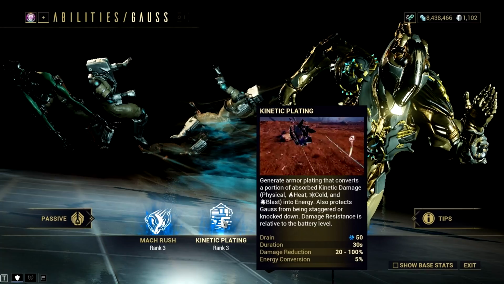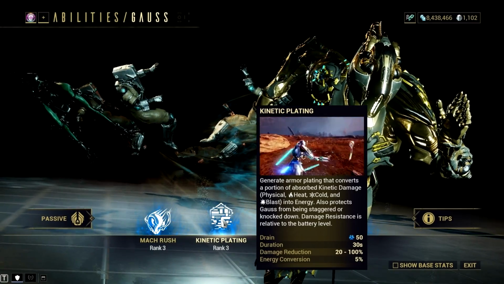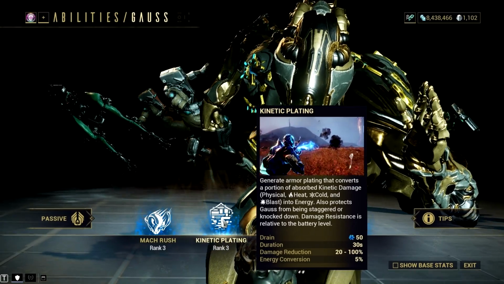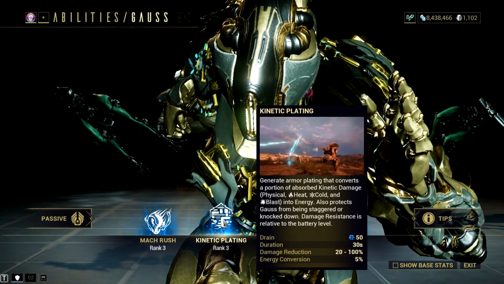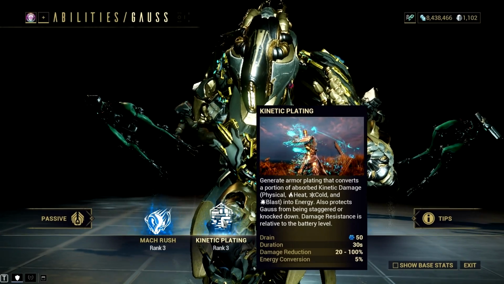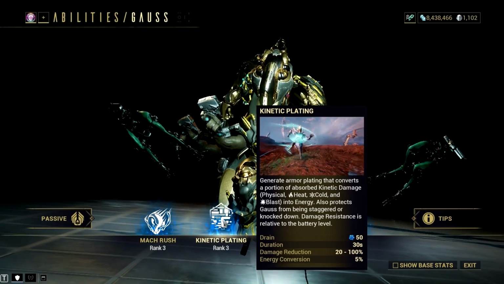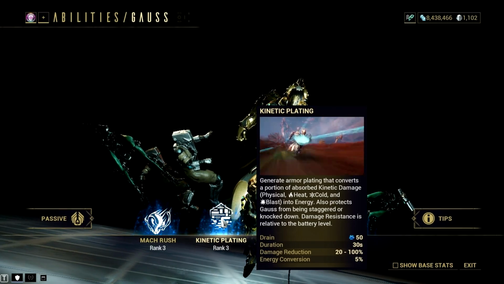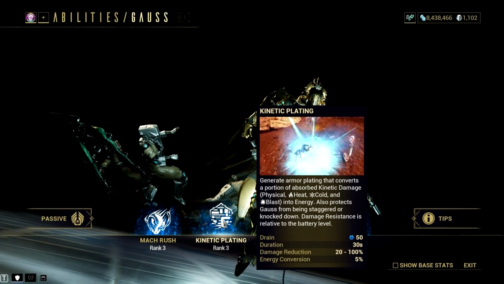It will also allow you to restore lost energy, once an enemy hits you with any of the damage types, including slash, puncture, impact, heat, cold and blast. I have seen some complain that this ability doesn't restore energy, but do remember, it only restores energy once you have been hit by these aforementioned elements. If you have been hit by toxin damage, then it won't restore energy.